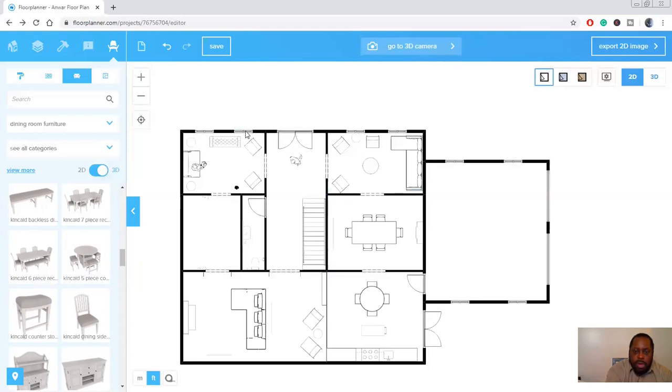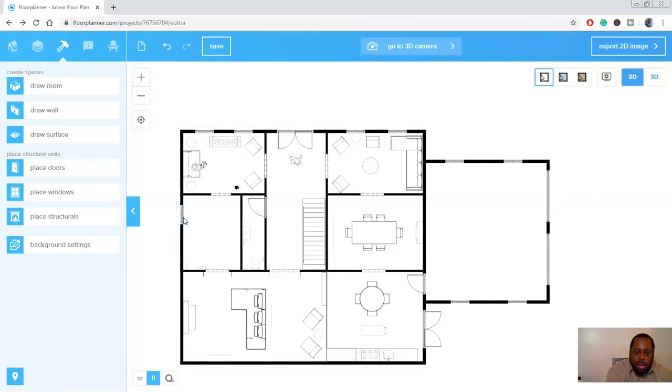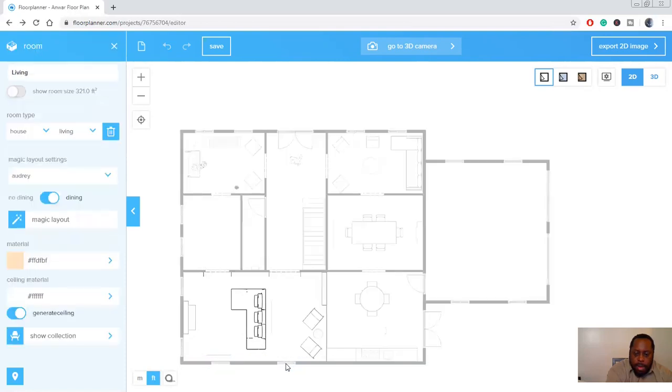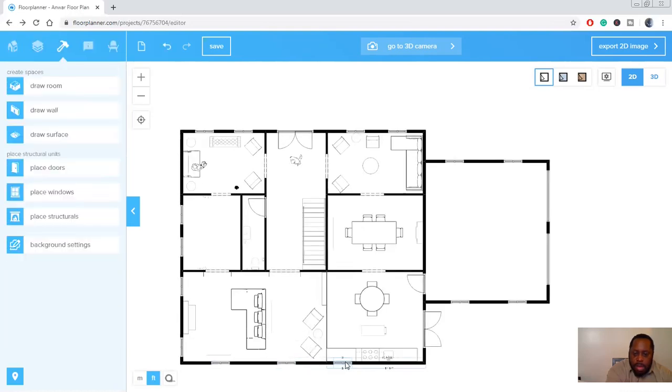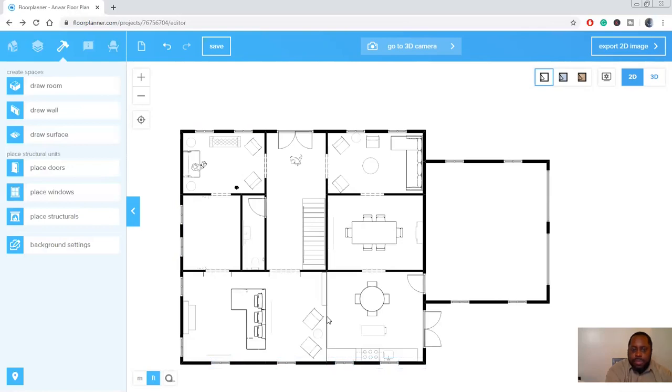And let's add some windows over here. So we have one here. Add one here. Add one here. Add one here. Add one about here. Add one here. Add one here. Add another one. Always, I love them over the sink. It's not for everyone. One right over here. Okay, and that's it. We actually finished our work.